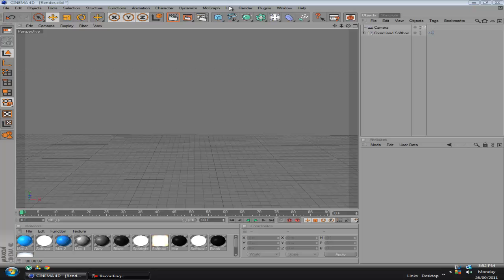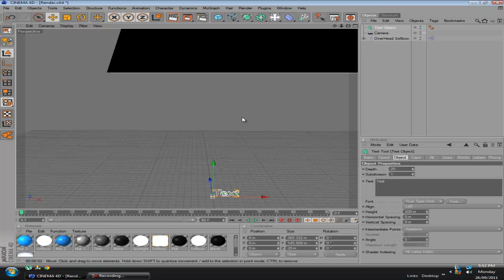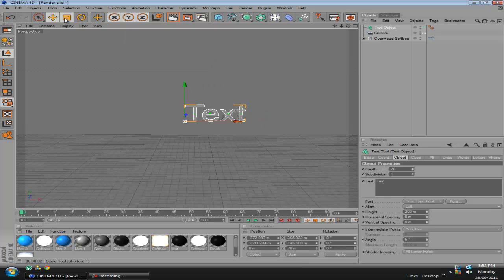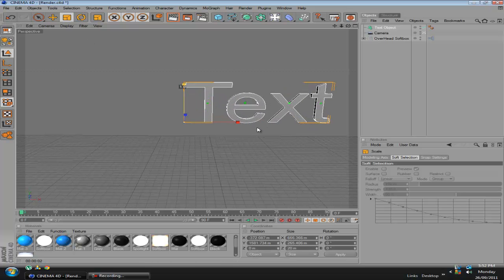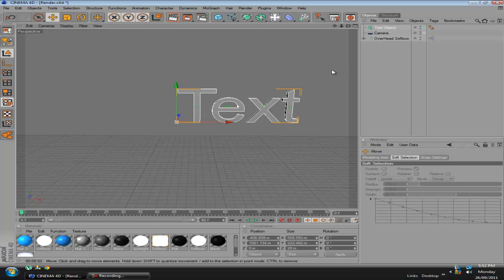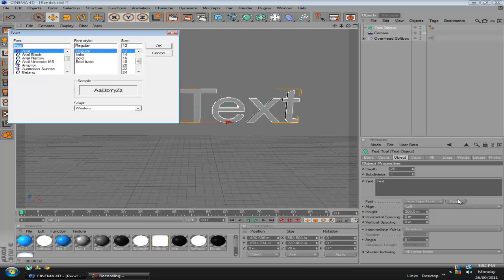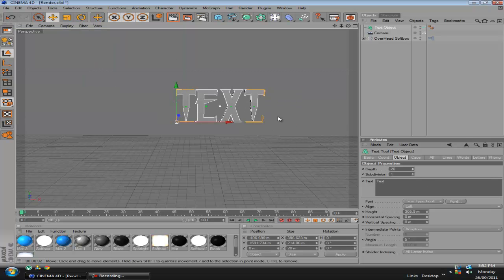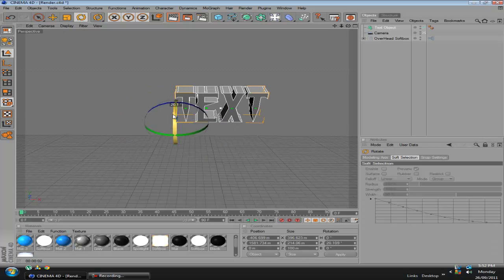Today I'm going to be teaching you how to get a basic text in Cinema 4D. What we want to do is go to MoGraph and get our text object. We'll bring that up here. Click this button up here and you can make your text larger or smaller, depending on how big you want to work with. And we will change the font to a font that we want. I want to use Haunting Attraction, and then we will change the depth of our text to around about 100. That just makes your text thicker.